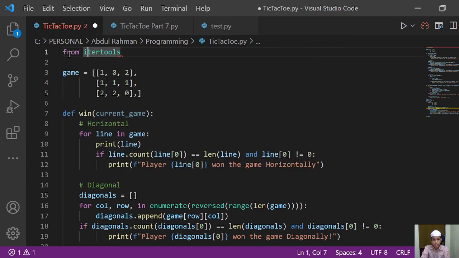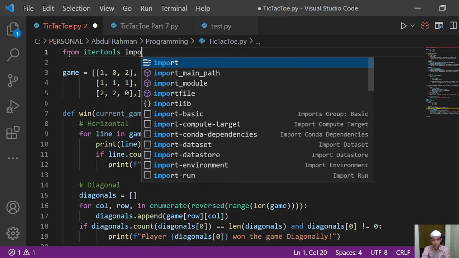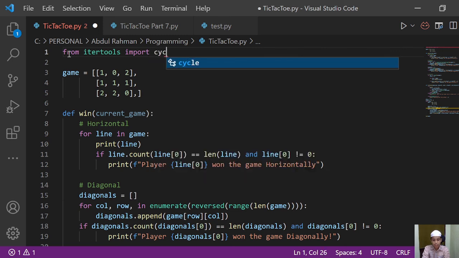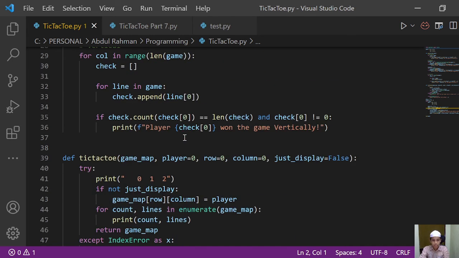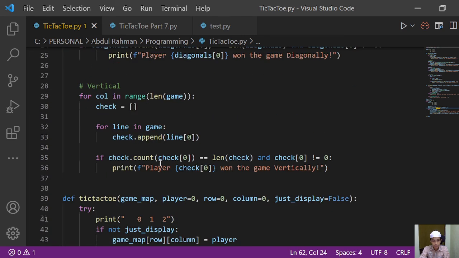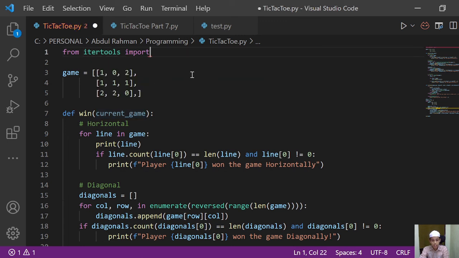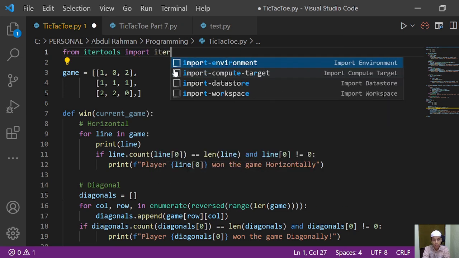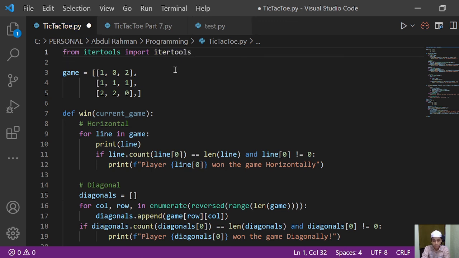For itertools, import. So now import dot cycle is there, it's showing, right? Import itertools comma, okay.